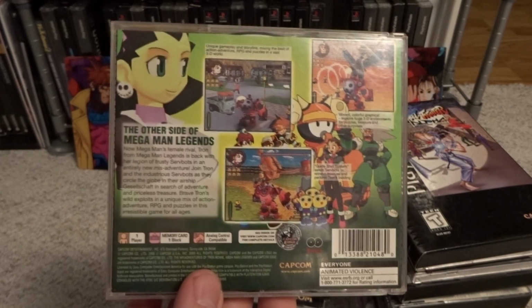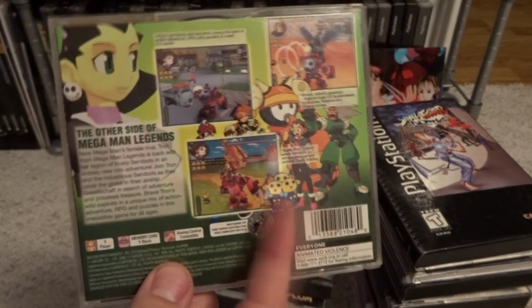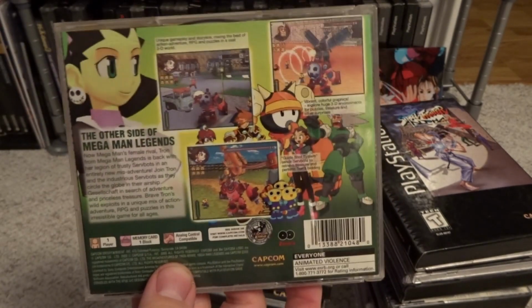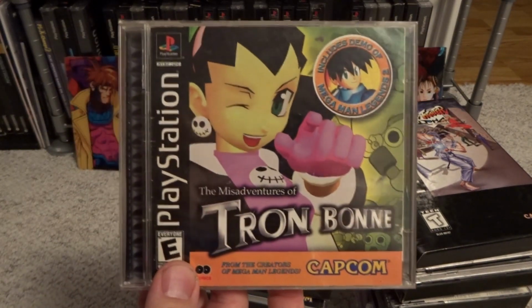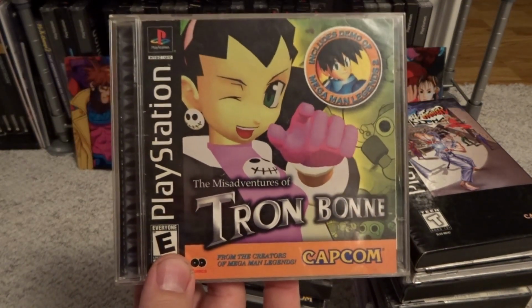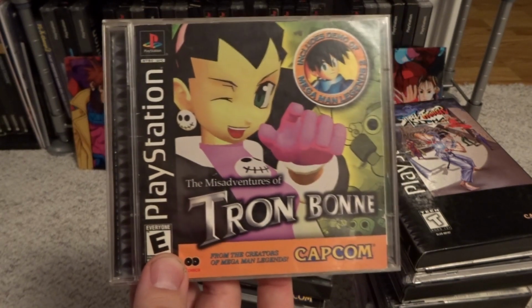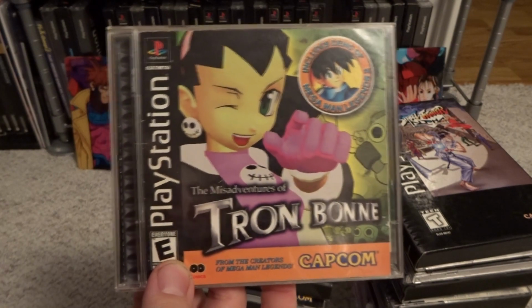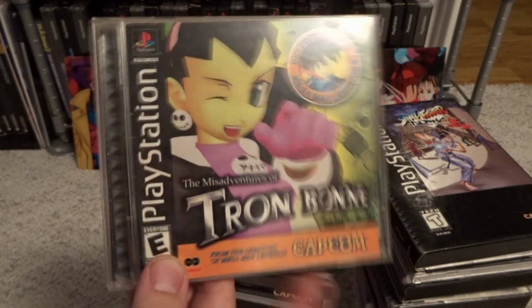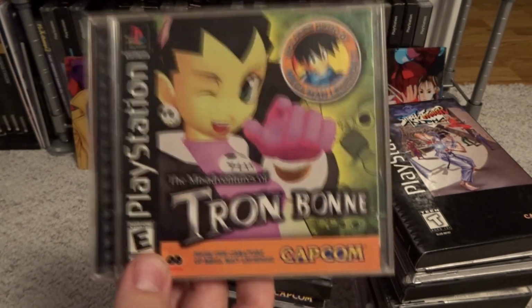Very wacky game overall. You get a lot of appearances by the Servbots in this one, I remember. But I don't really understand why this game has gone up so much. I think it is pretty difficult to find. I don't think this game sold that well, but I still think it's out there a lot more than some of the other really difficult-to-find PS1 games. So, time will tell what happens with this one. But overall, this is a very difficult one to get for the PS1.